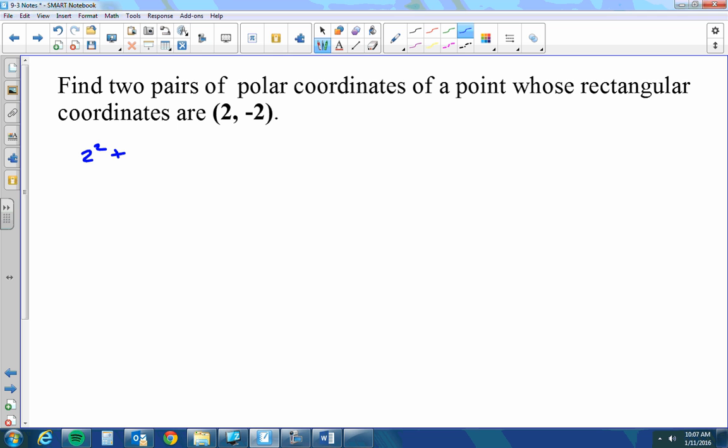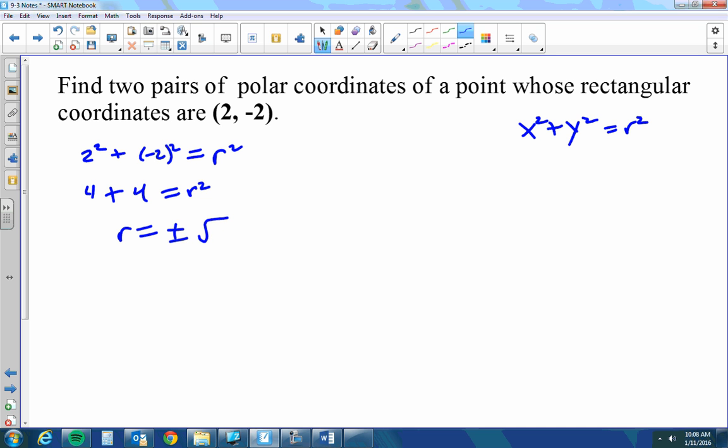So, look, they gave us x and y. And once again, x squared plus y squared equals r squared. We'll start with that. Just do Pythagorean theorem. Everyone find it? They're all on there. It's just kind of copied oddly. So you get 8. So r is the square root of 8, really plus or minus the square root of 8, or 2 radical 2 when you simplify that radical.